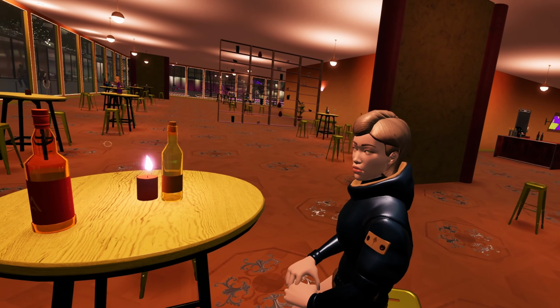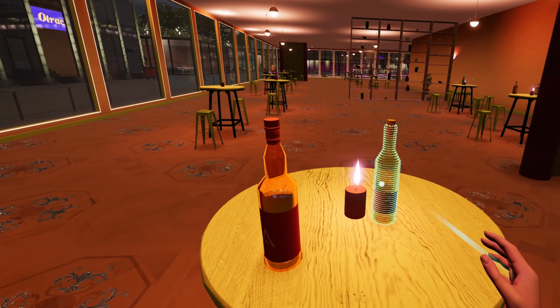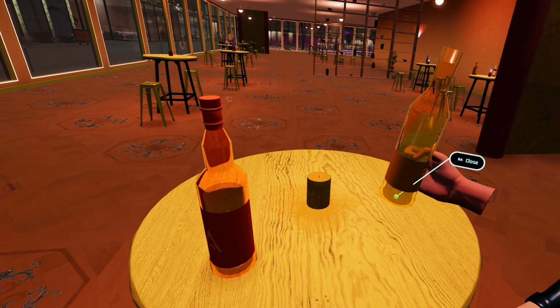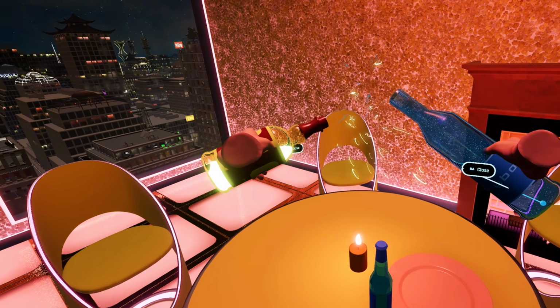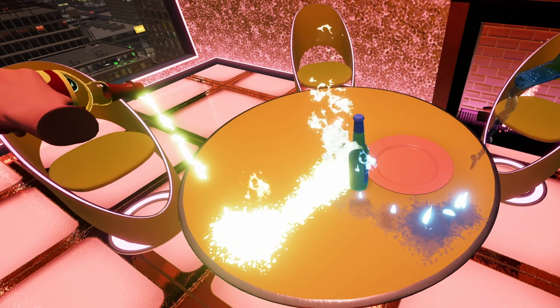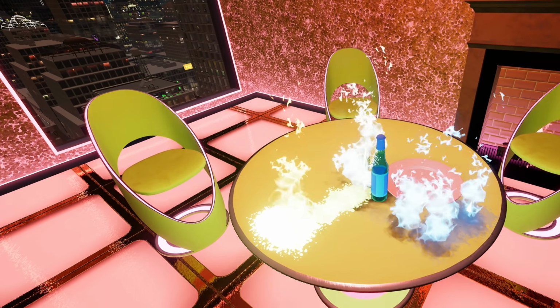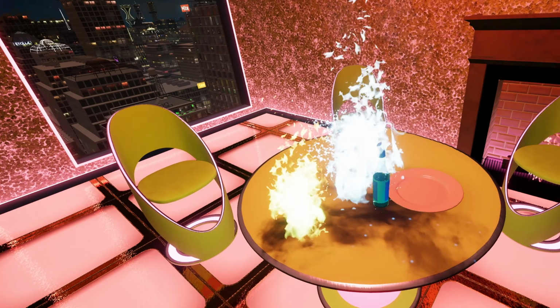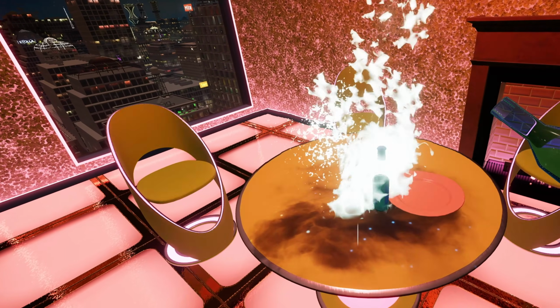You can interact with the flames by pouring liquids into them, which either put them out if the liquid is non-flammable, or make the fire grow and spread if it is flammable. I set the drinks with special properties, for example glowing ones, to be flammable for now, but I might change the rules on what is and isn't flammable later on. Once the flame is no longer contained, it is able to absorb nearby flames, spread, and grow.